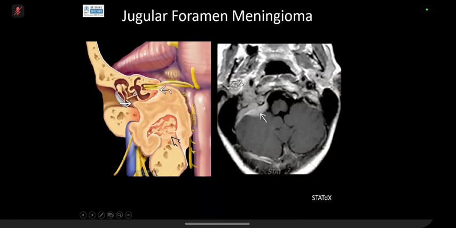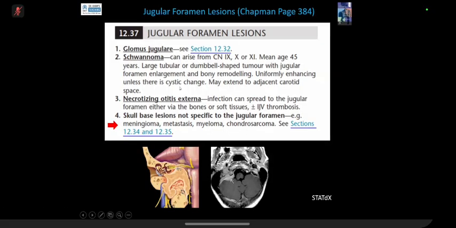So, in the differential diagnosis, you have to consider meningioma in this region. When meningiomas are there, there is a concept of intraosseous extension, and there will be hyperostosis. This picture tells you, next time I'll show you a few cases of meningiomas which are going into the bone. And please remember in the exam, because of hyperostosis, they might show you a plain X-ray where there is hyperostosis, and the temporal bone is a known site. So this is once again jugular foramen cases.